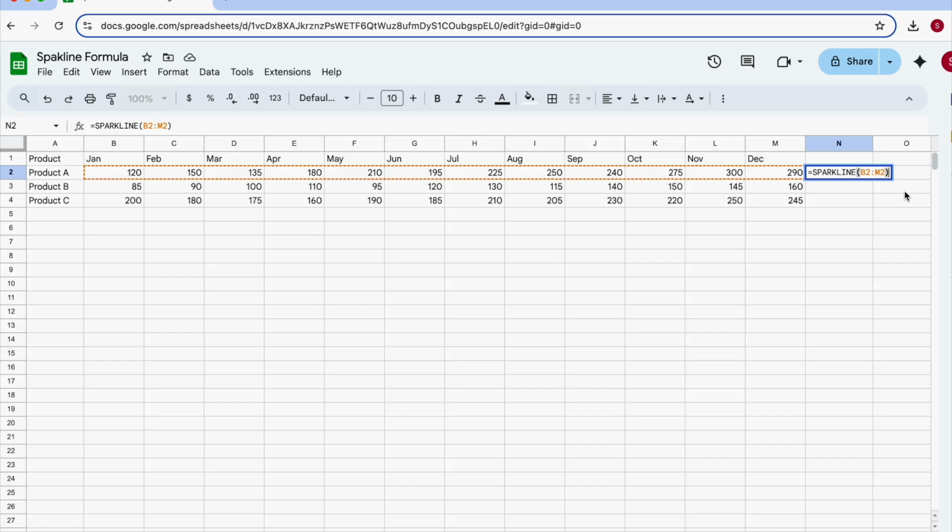I'm gonna come inside of the parentheses, and here's what I have to add: a comma. And that's going to indicate that there is a second part to this formula. So we're going to open brackets. We're going to say color, because that's what we want to change. Okay, so color, and we have to put it in between inverted commas. So color.